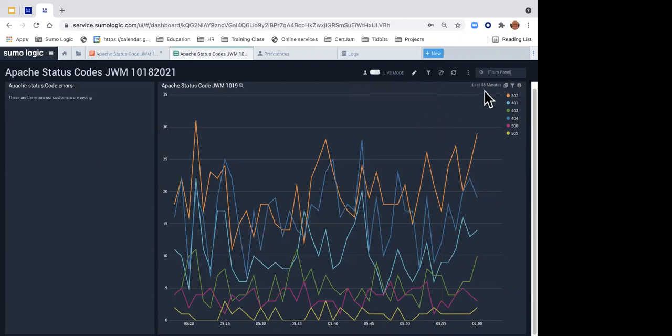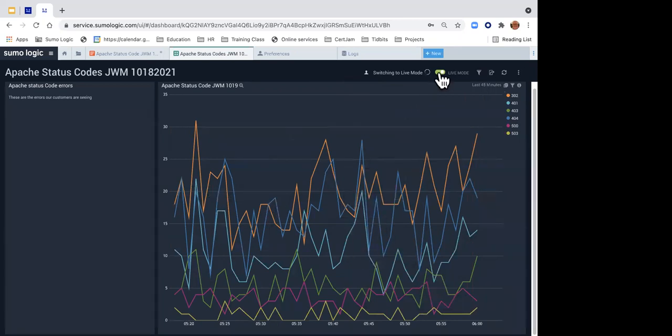By default, this is set for 45 minutes. What's going to happen is it's going to show me 45 minutes worth of data. And then at 45 minutes, it's going to completely refresh the chart with a new 45-minute segment. If you want to, you can switch this to live mode. So as new data comes in, the old data automatically gets pushed out. It's kind of in a live interactive mode. Okay. So that's live mode.